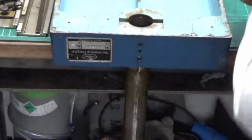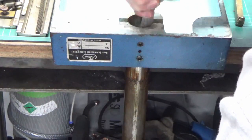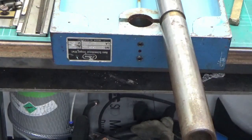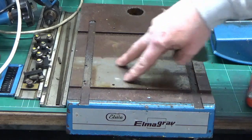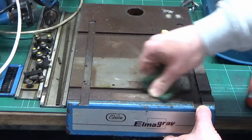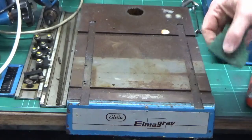That's got it - that's why we bought the oxypropane kit, already earning its money. You can see the state of this top face - it really is pretty ugly, other than the bit where the two copy plates have been sitting. We'll give it some manual cleaning and see how much effort that's going to take.